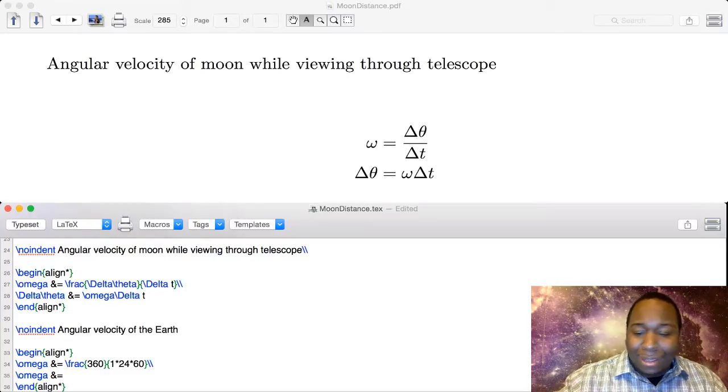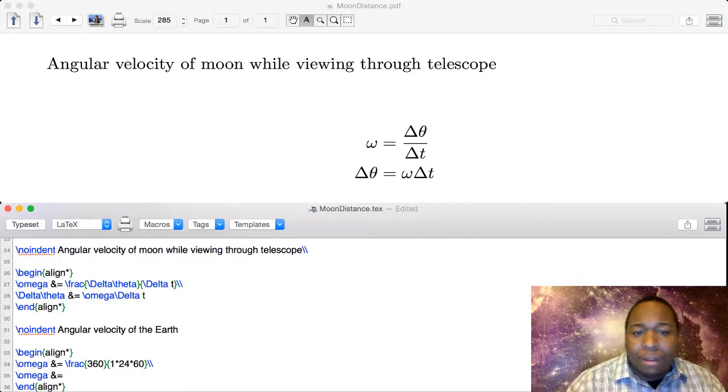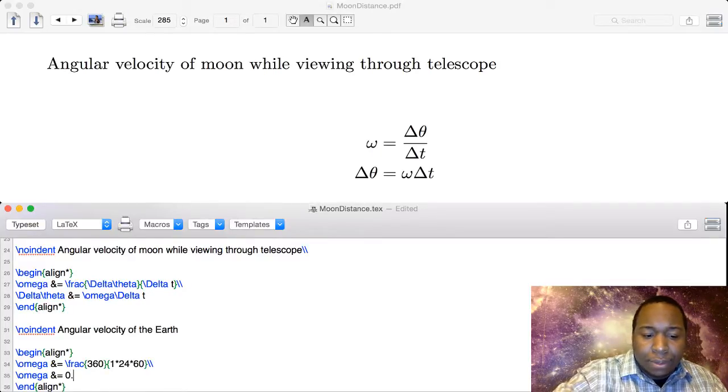So 360 divided by, and I'm using my calculator on my computer to do this, 1 times 24 times 60. And that gives me a value of 0.25.